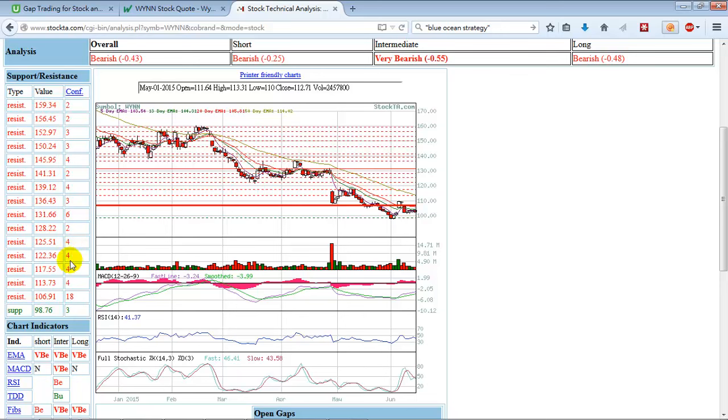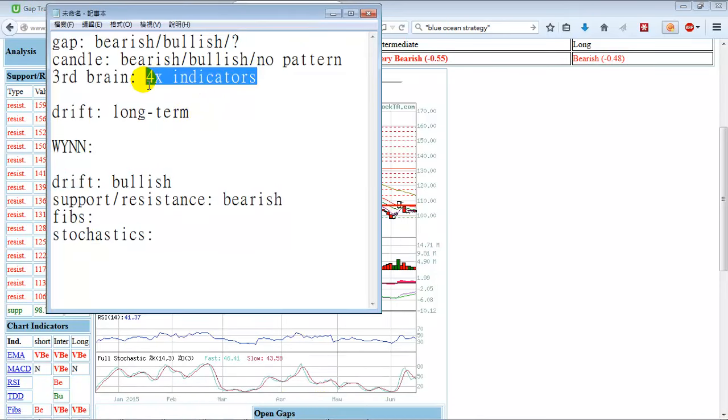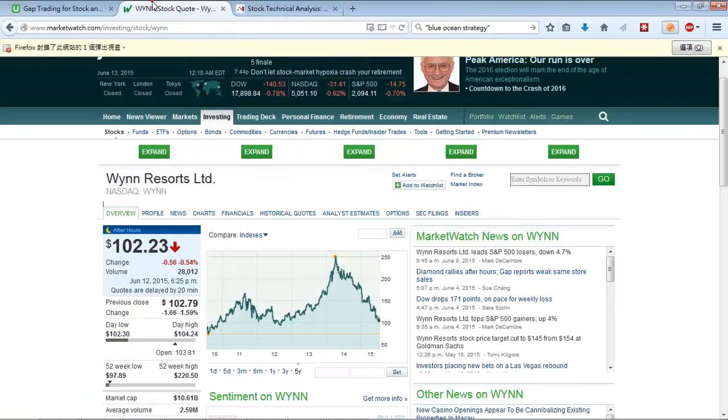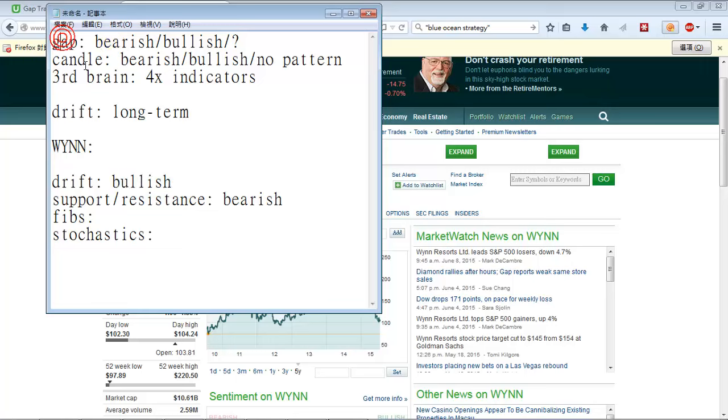We're using a lot more indicators, and using support and resist as one of our pooled indicators for the third brain. So far we have a bullish indicator and a bearish indicator, and you're going to see how this works out in the end, because honestly I think this drift as bullish, it's probably not right. It's probably made the reversal already at 250, and it's probably continued down for quite a while. But in the short term, we might be bullish on WIN just because of the candle and the gap. But we didn't do those 2 analyses, so forget it for the moment being.